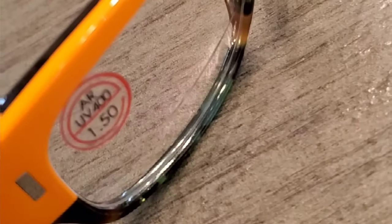Now we can digitally surface a round add segment onto the back of the lens and put it wherever we need it. For example, for fishermen who only need a small add power, we can place it off to the side so they can bait a hook while everything else remains crisp and clear at distance. This has a ton of applications and gives you near power exactly where you need it without distorting the rest of the lens.